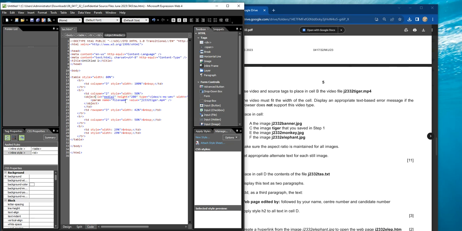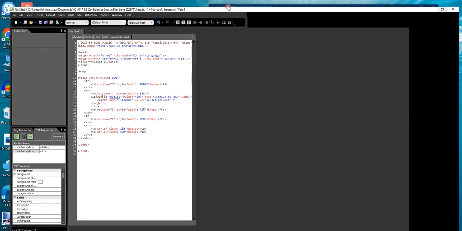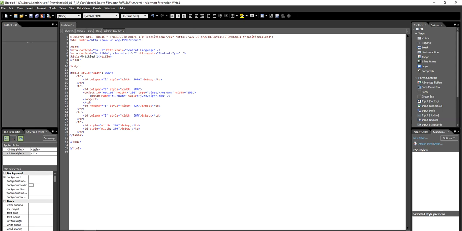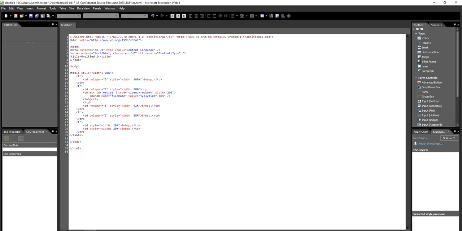So the video is here, and we need to specify the height and the width for the video. All right. So remove this 200 and 200 here. You need to say style equal width, colon, then 100%.